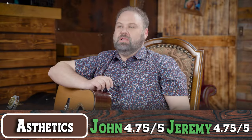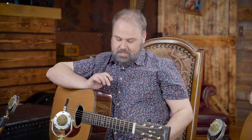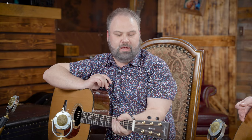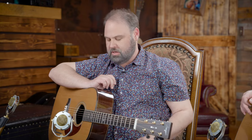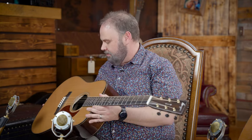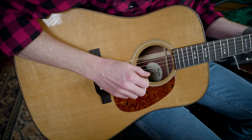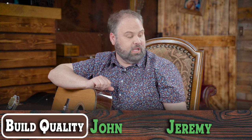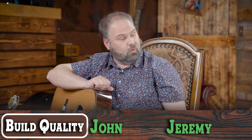There you go. Let's get into build quality a little bit, Jeremy. There's nothing I see on this. This has got all the fine details. I mean, there are some different finish feels to it than what a Lewiston guitar comes in, but I don't think that bothers me in any way. I don't see any weird joints, anything. It's got all the clean lines. It has just about everything I would expect, and especially at this price point, there's nothing that I would have a problem with as far as the build on this. So again, I'm going to go with a 4.75.